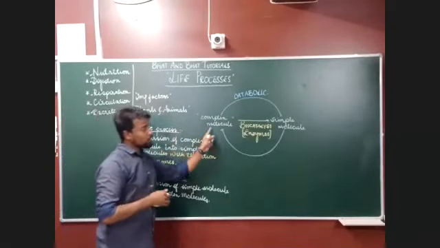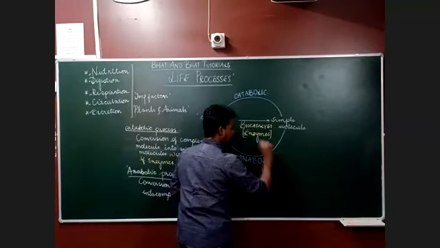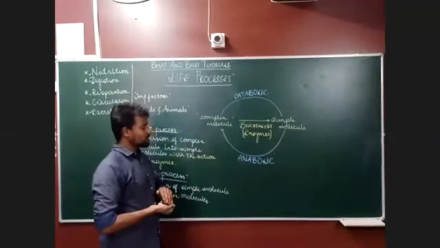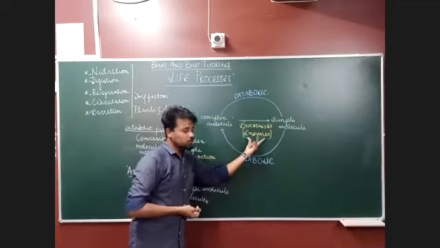So complex molecule was the food, and the energy we have got from the food is called a simple molecule. So now complex molecule is converted into simple molecule. That process is called as catabolic process, and simple molecule is converted into complex molecule, and that process, what do we call it as? We call it as anabolic process.